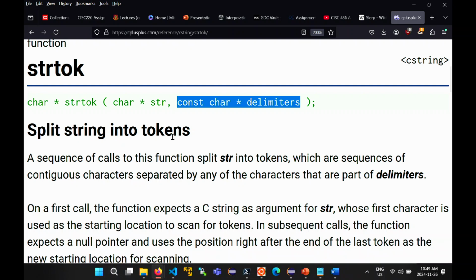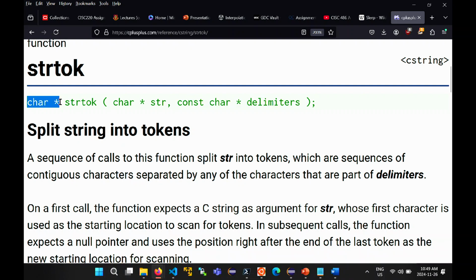And it returns a single string at a time. So this thing doesn't break up a string into individual tokens. It gives you back the tokens one token at a time. One token or one field, same thing, right? So it splits it up one field at a time. So what this means is to extract all the fields, you have to repeatedly call this function.